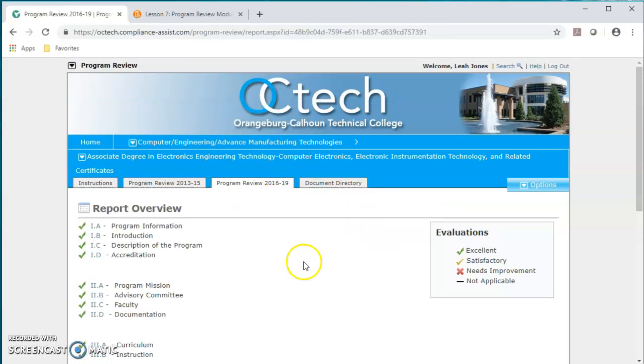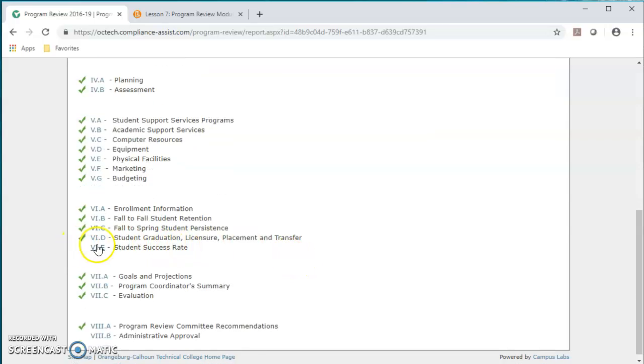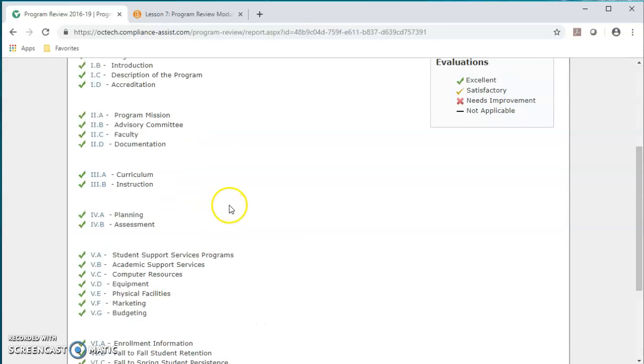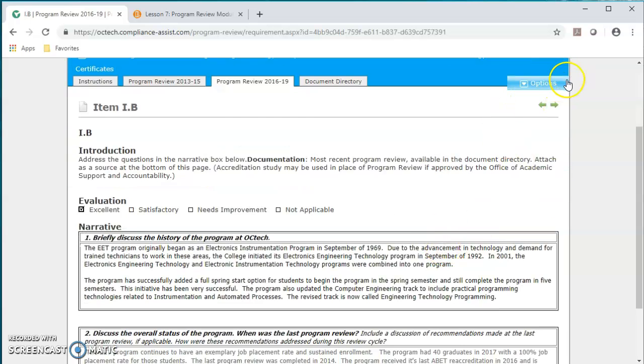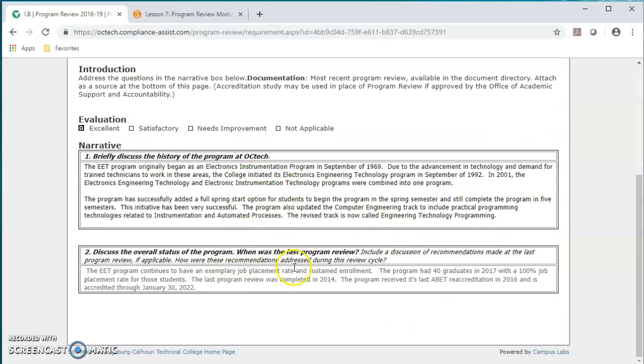So other than these 5 forms that I just highlighted, every 3 years you are responsible for filling in the narrative on every other form. So by just going in and clicking edit and filling in these questions. Now some of these you're going to be able to copy over from one program review cycle to the next.